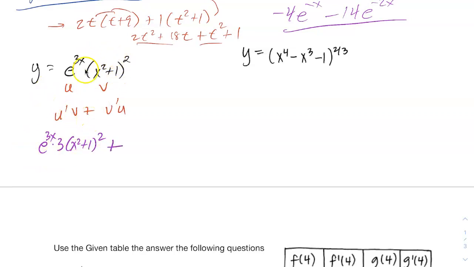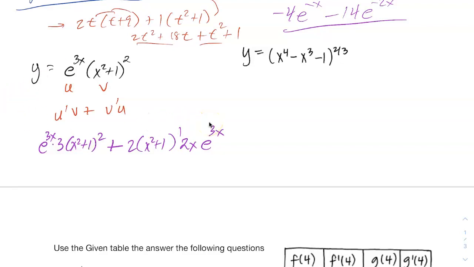Now we gotta switch it to get rid of the v. Now look at v here. That's a chain rule, right? There's an x, there's a squared here. So you gotta take the derivative of the outside, the 2, bring it down, subtract 1 off. Leave the inside alone. And people always forget, multiply by derivative of the inside. So this should be 2x. And then people also forget, they do all that work and forget the first part. Multiply by the first one left alone. So I can multiply by e to 3x left alone. And that would be the answer.